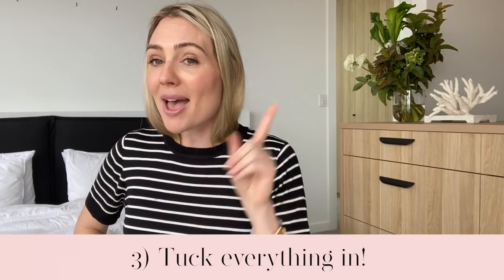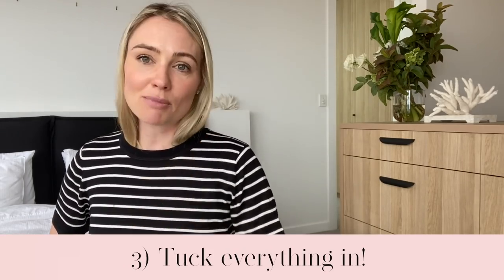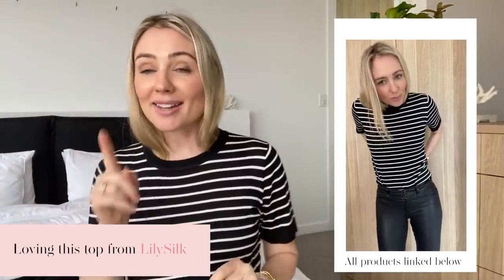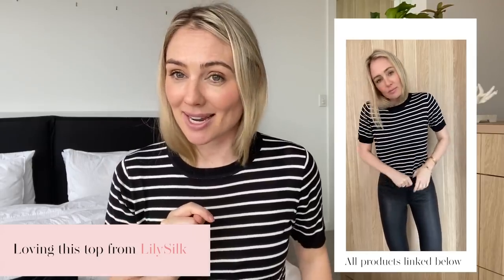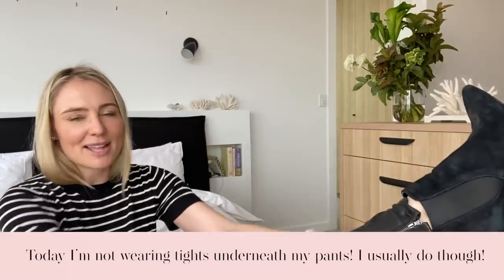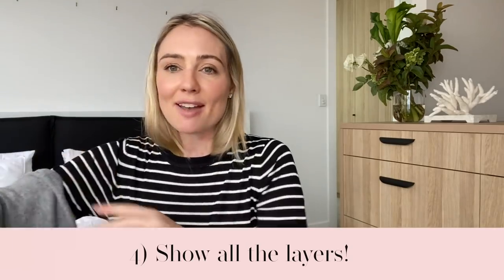Hack number three — and Mom will be happy about this — is to make sure you tuck everything in all the way around. That also goes for the ankles: no bare ankles here. I've even tucked my pants into my boots. Now another great hack when it comes to layering is to show all the layers. You don't have to hide layer upon layer away. I can simply take a beautiful V-neck jumper like this and show that I have lots of layers. When you see little bits peeking from the bottom or the top it makes your outfit look more interesting — it adds more depth and texture, and we all know that more texture makes an outfit look more high-end and luxe.